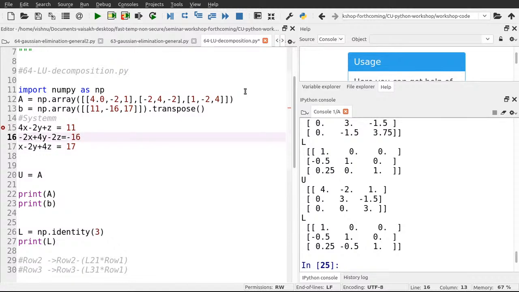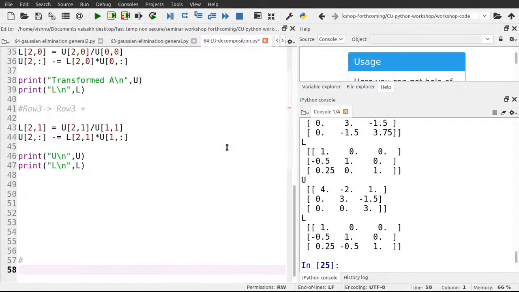So the next thing we need to do is, we now have L with us, U is also there with us. Let me just comment this out so that otherwise the program won't work. So once we have found this L and U, the next step, according to what we have just now seen, is to take Ux equal to Y. Remember that our initial system is Ax equal to B. Now we are trying to put Ux equal to Y. Ux is definitely going to be equal to some Y.